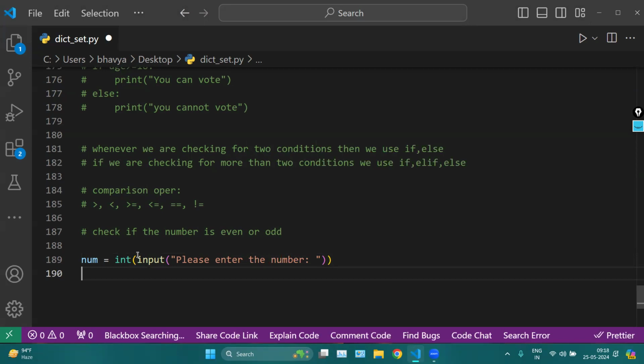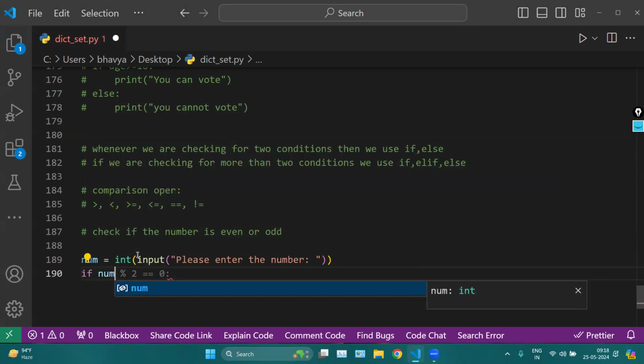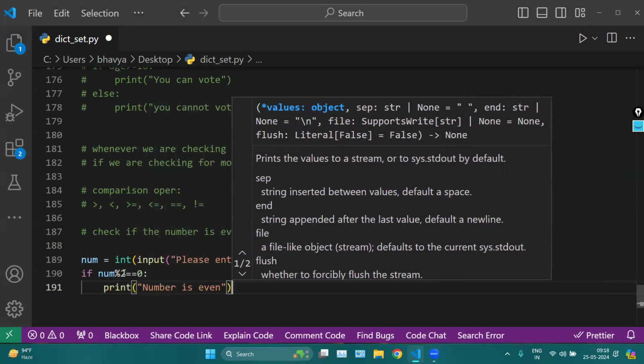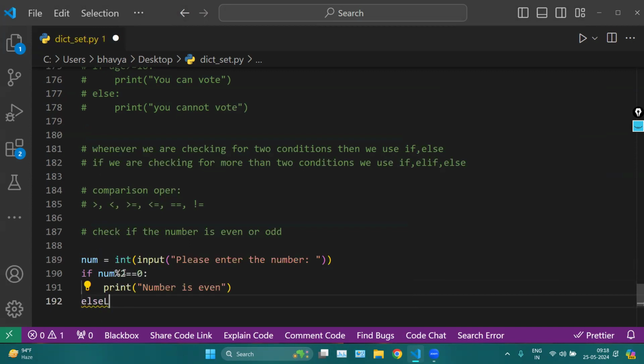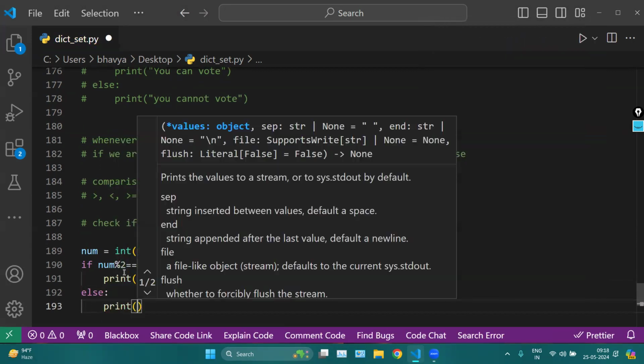Now I will use a condition: if number, whatever the number the user will submit inside this number variable, if number modulus 2 is equal to 0, then we can print number is even. Else, number is odd.